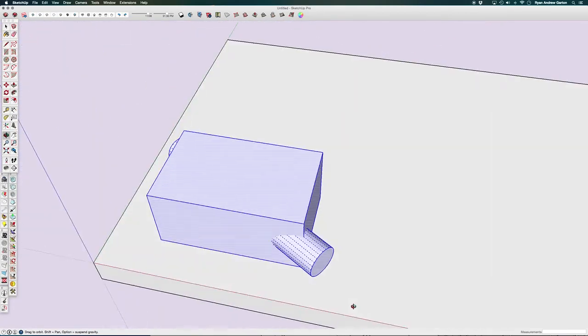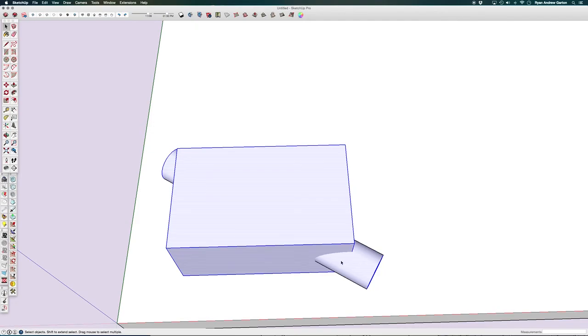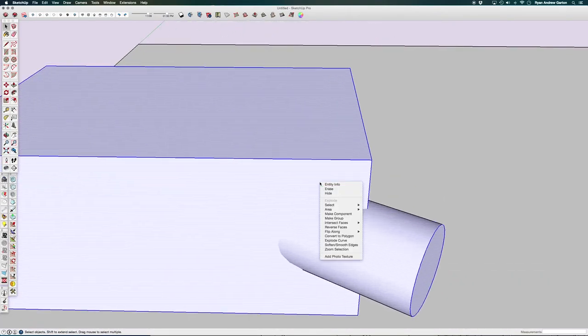So what I need to do is, once they're exploded, this is just like Follow Me, where the two things have to be exploded. Once they're exploded, you want to make sure that you've triple checked everything that you've selected. So I always go back and I do another select from left to right so that everything is within that. Then I right-click, and I'm going to get close so this is obvious. I right-click and I go down to Intersect Faces with Selection. I almost never use Model, so don't even worry about that right now, especially since we're learning this for the first time. So we're going to do Intersect Faces with Selection.